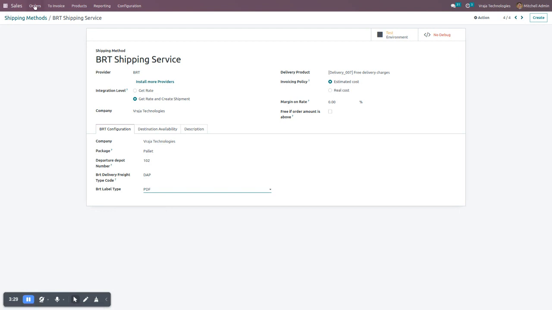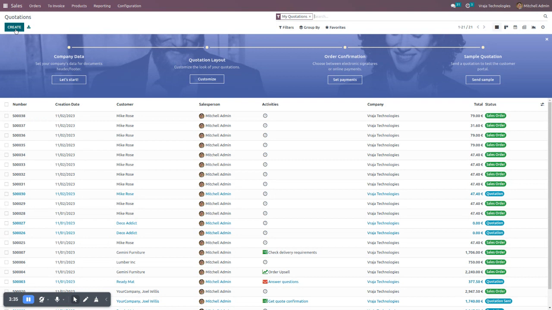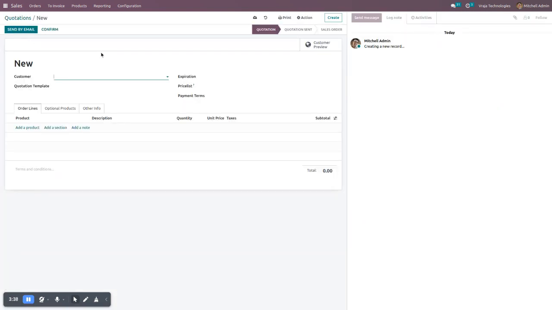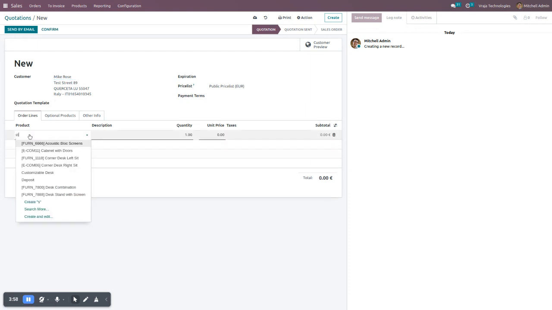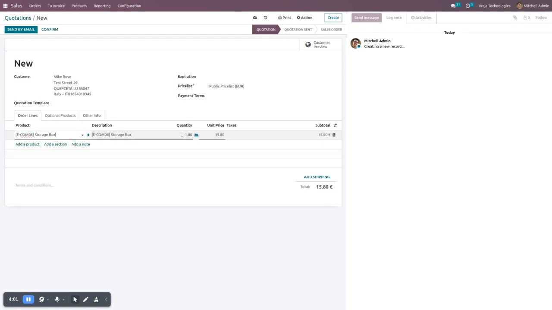So now we move ahead to our integration part. For that, we go to sale order and create a new sale order. Regarding service availability of BRT, BRT shipping service is available in Italy. So for Italy, you can perform this BRT shipping integration. Okay, so we select a customer which belongs to Italy, add some product, multiple quantity, and if you want to add a shipping method from the sale order, then you have to select the add shipping button.